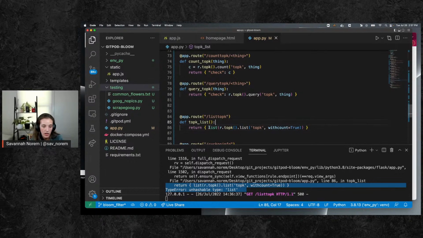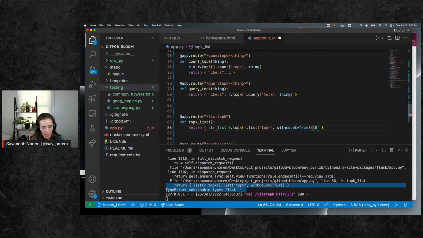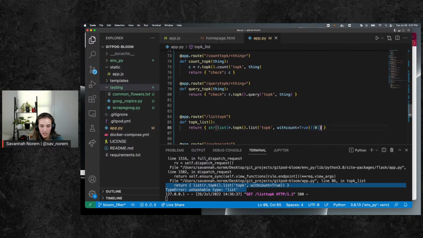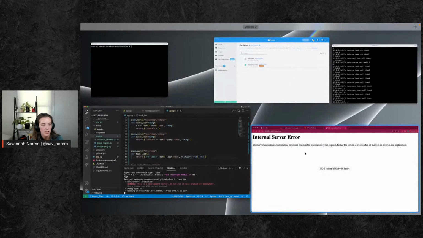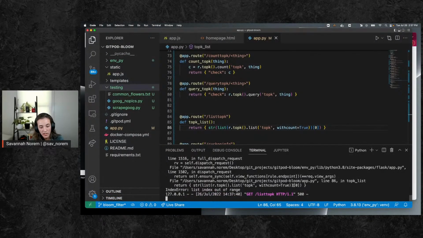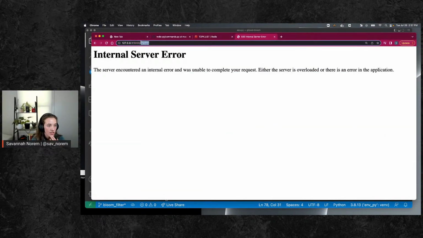So what if I do, I will say this is where Python can just get silly. If I get the list and get the first thing in the list and then make that a string. List index out of range. So this should mean that there's nothing in the list. But we know there's something in the list because when we query the top K for Savannah, unless it is deleting everything every time.